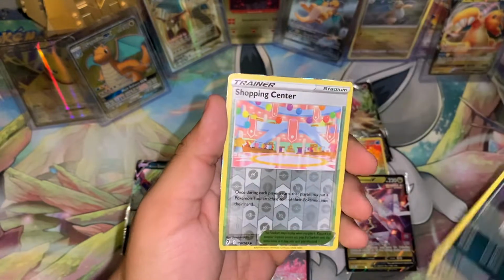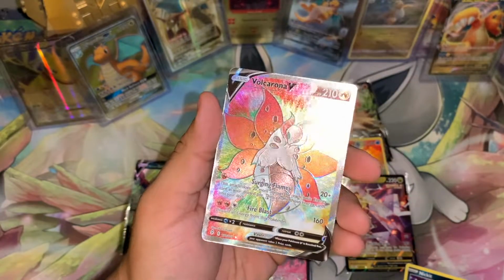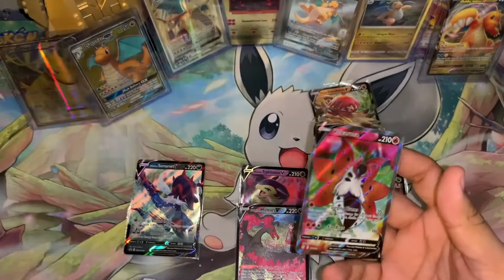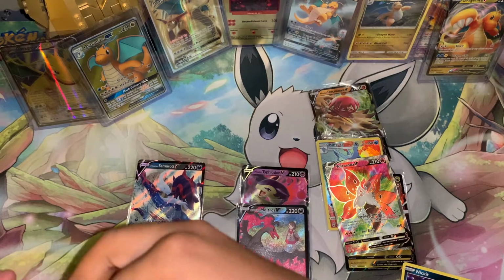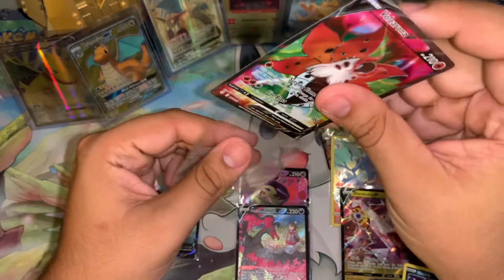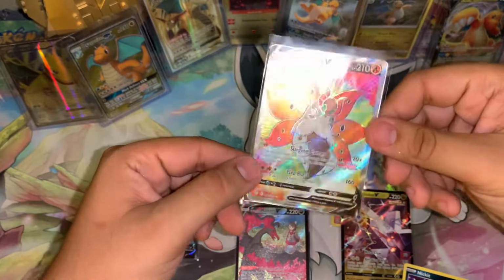Lillipup? Nikki, what we got here? What is this? Ooh, full art Volcarona V, which is one of the full arts I actually needed for my collection. Ooh, I had to get that. Let's freaking go.